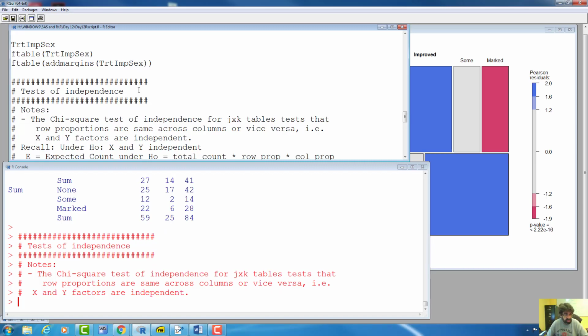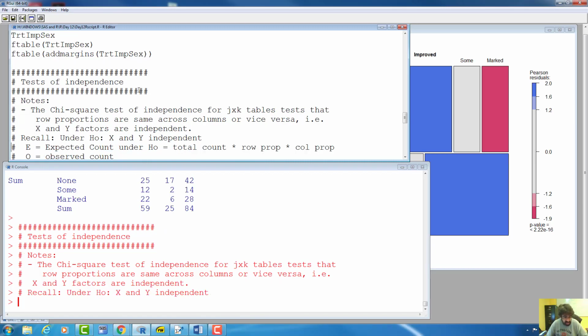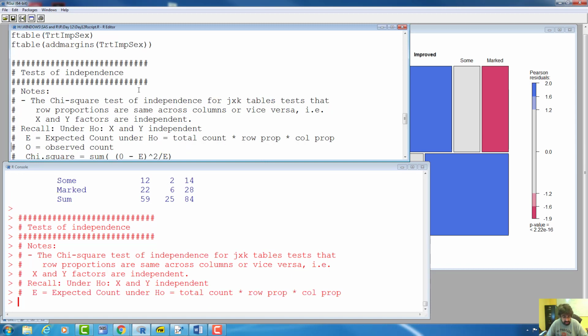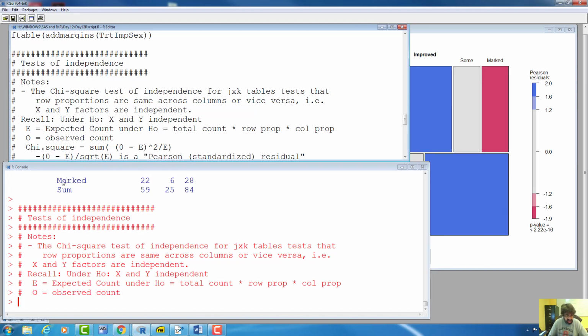So recall, a little bit of review for a chi-squared test statistic. Under the null hypothesis that X and Y are independent, we can compute expected counts as the total counts times the row proportion times the column proportion, and then we can get an observed count.